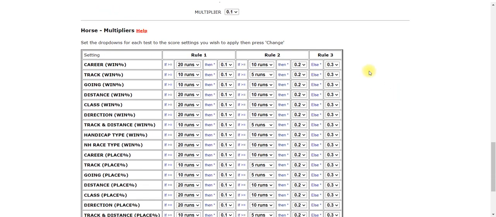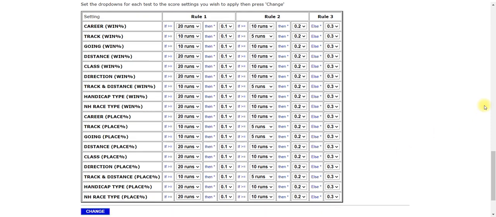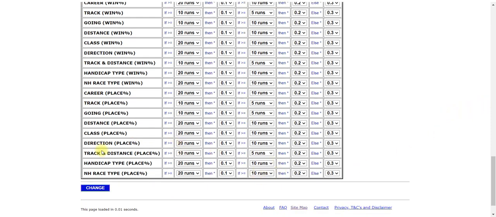This is the today ratings then. So I've kind of reversed this now. I give the ones that have had the most runs the least points. Now I keep these low because they can come up with very high scores if you put high scores in. So 0.1 and up to 0.3. That'll give you a nice balance then. So my thinking is you want to be looking for the ones that are more unexposed, rather than the ones that have loads of runs. So that's basically it. We'll click change there.